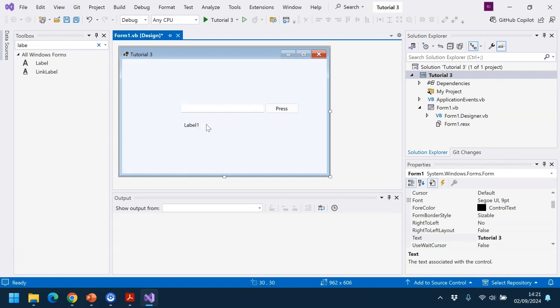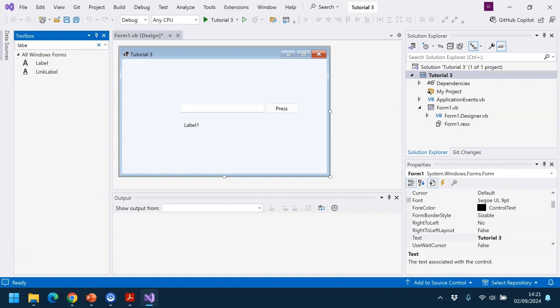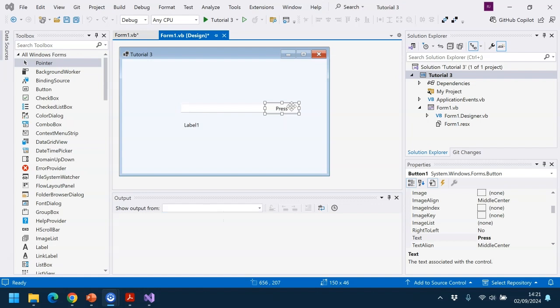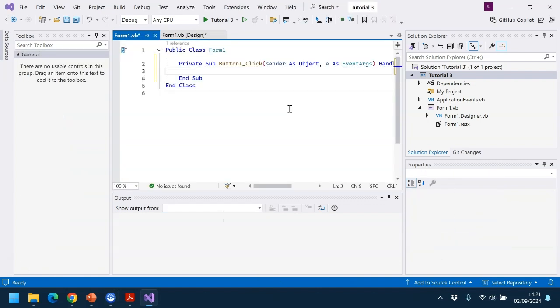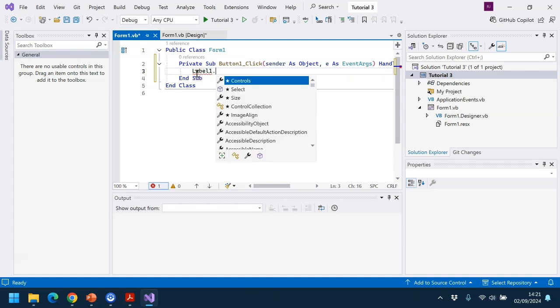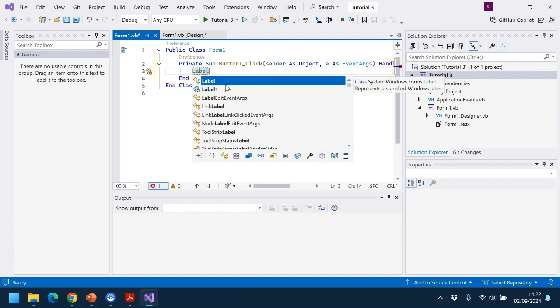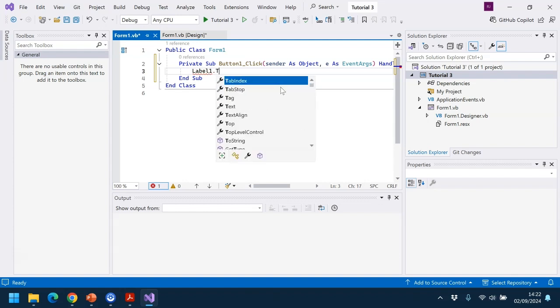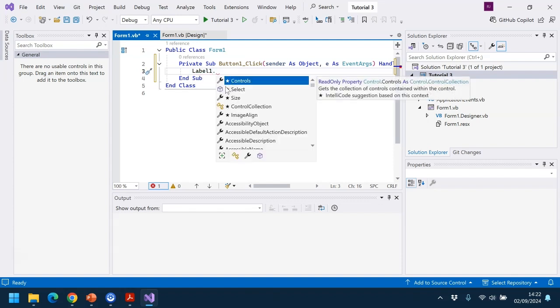Okay. So all I'm going to do, just bear with me a second. Sorry, I had to sneeze. So I'm going to double click on our press button, which will then generate this code here for us. So it says button one click, and then across here it says button one click as well. So we just want to make sure that when we click on it, it does this. And all we're going to say is our label, and I haven't actually checked this a minute. As I'm starting to type in label, yeah, so label one because I didn't give it a name. I'm really bad at that. I need to start doing that. Dot text. And as you said before, when you press dot, it gives you tons of things you can actually do for it.